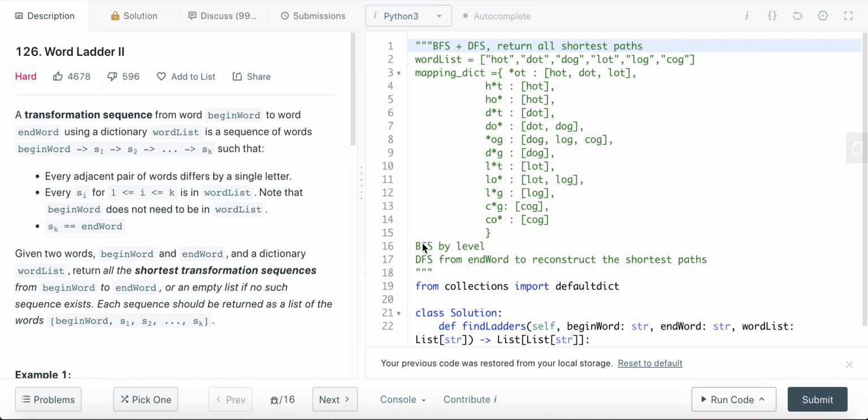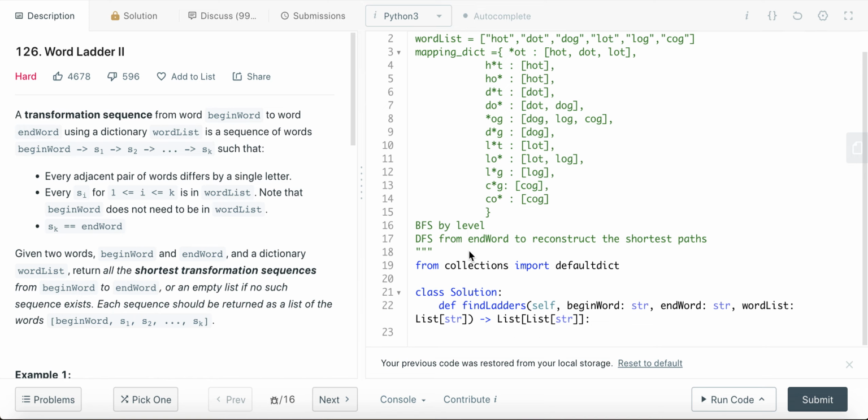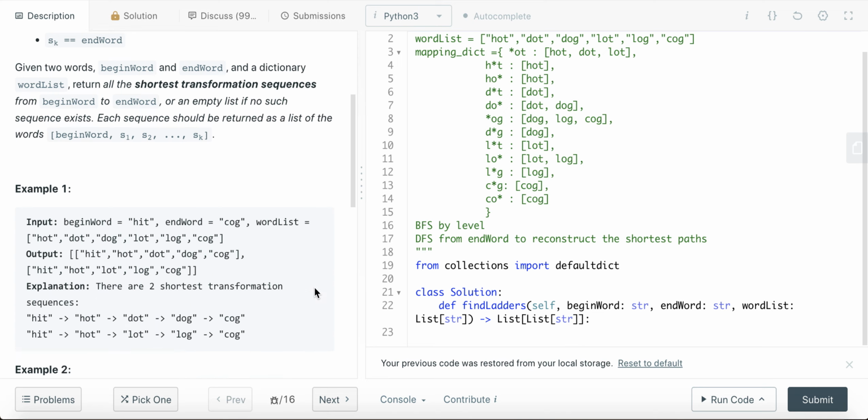And then we perform the BFS. Here there is a very important concept called BFS by level. Remember, in BFS we are moving at a constant speed. BFS by level is like this: first let's move one step. From the current words, what are the next words we can reach within one step?